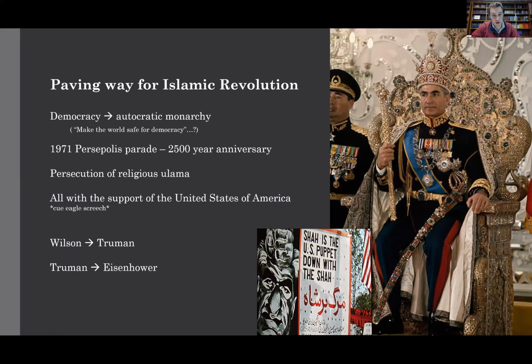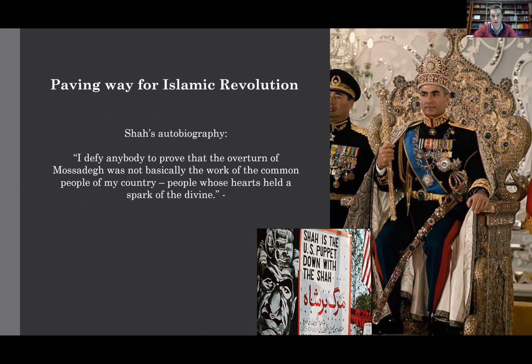And then from Truman, who's focused on the Soviet Union, to Eisenhower, you see a huge step up, where the United States is becoming very deeply involved with regime change in 1953, and becoming involved in ways that really don't have anything to do with the Cold War at all. And so from Wilson to Truman, Truman to Eisenhower, the United States is becoming very deeply involved and betraying the very ideals that the Cold War is usually framed in. So I think that's important to note.